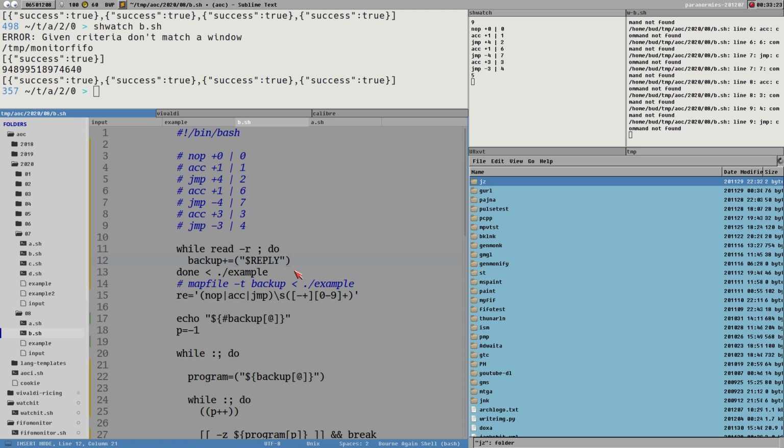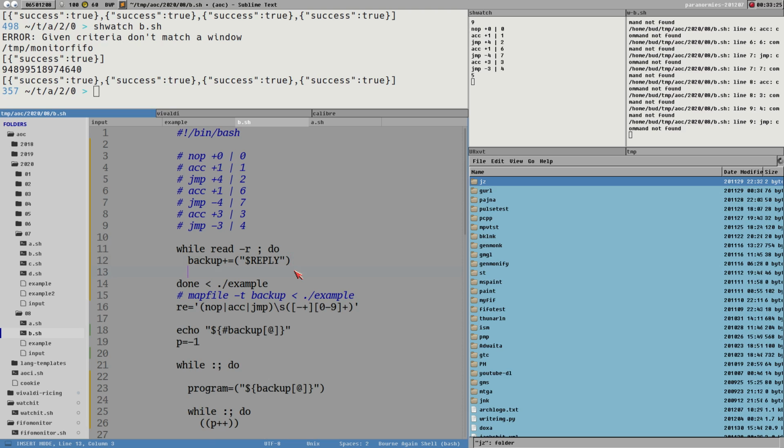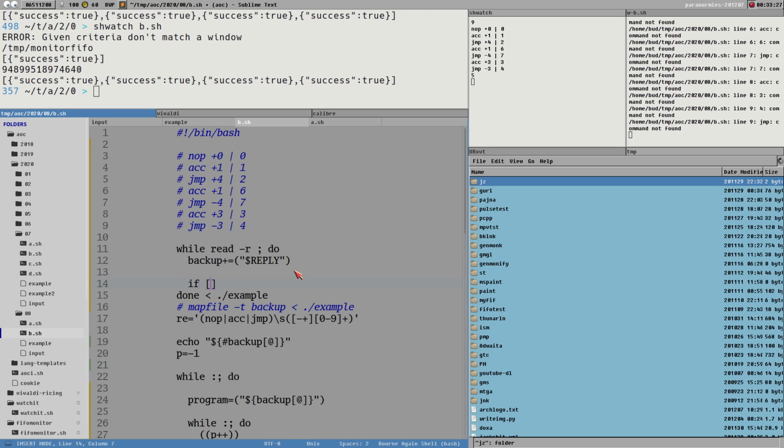And we also test if reply starts with an OP, then also store line and number here.